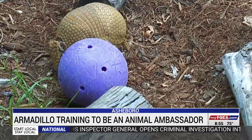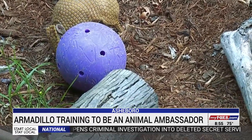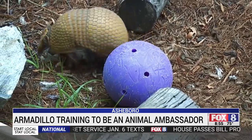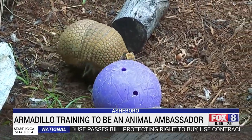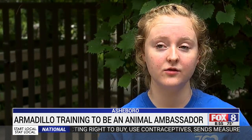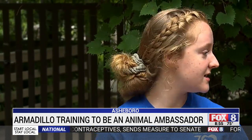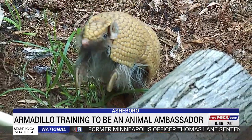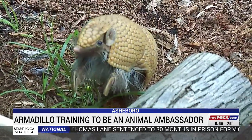Most people don't know what they are, so it's nice to be able to have them here. The three-banded armadillo is native to South America. When they sense danger, they can roll themselves into a ball to protect themselves. He does have a shell, which is unique for mammals, and he has these weird little feet — they're almost like hooves — and he has really long claws in the front to use to dig.